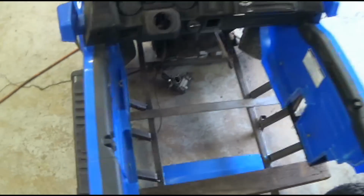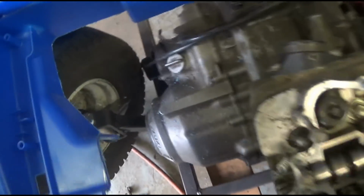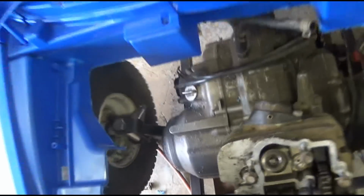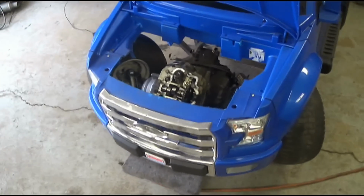And then once I get, although the chain run's going to come later, once I get that figured out, I got to finish up the front of the frame here, because right now there's really nothing holding my wheels on other than a piece of 2x2 or 1x1 box on the front there, and that's not good enough for me. So I'm going to cut here, and we'll be right back.